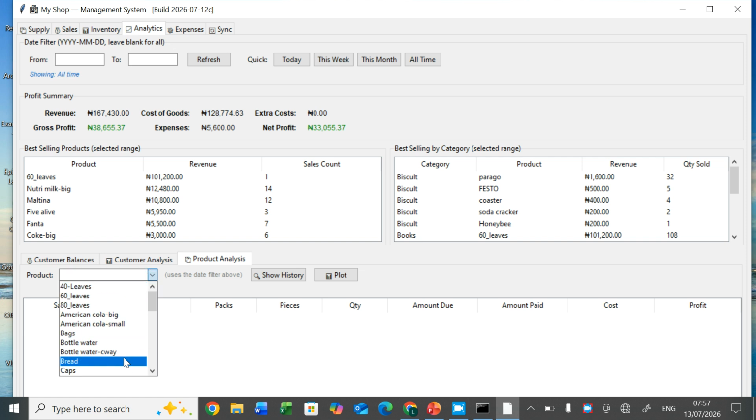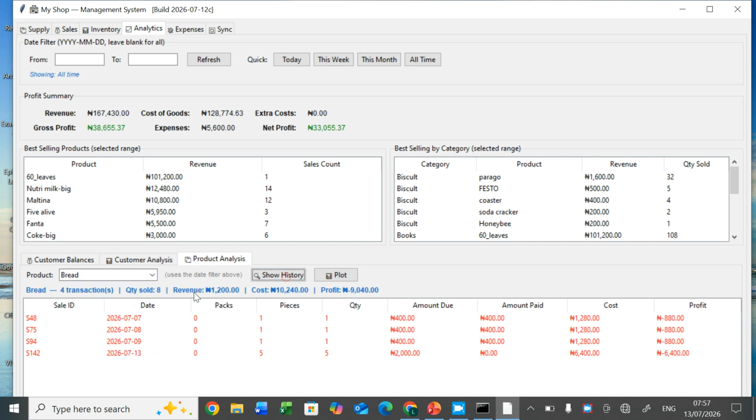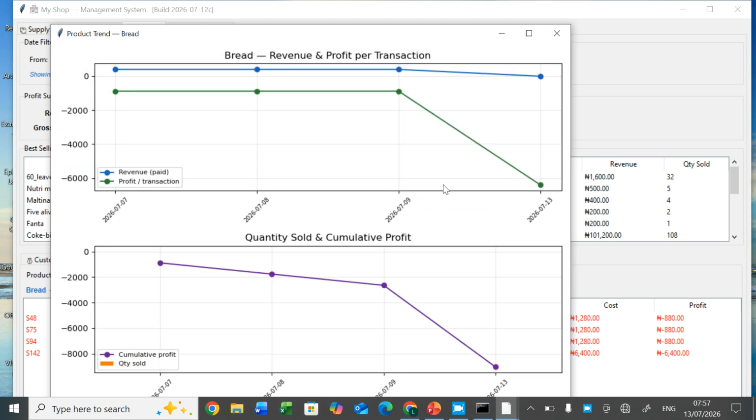Let's assume we pick bread, and it shows us what we have been selling over time, and it can plot for us what we have been making as profit or losses. This is the revenue we have been generating from bread, and it shows that after some time we made a little profit and we are losing at the time, and so on and so forth.